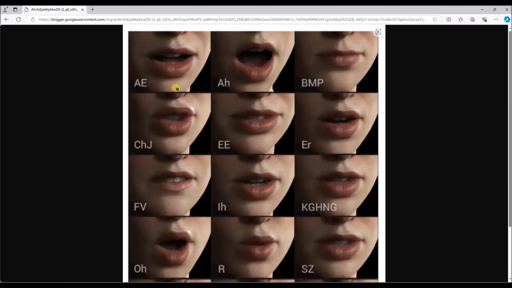But then if you want to do that really accurate, you need to create animations for all these different phonemes, and that's a lot of work. So my solution is more easy. We only have 3 blend shapes: the open mouth, the closed mouth, and the kiss blend shape. And when you combine them, you can make something that looks quite similar to each of these phonemes.